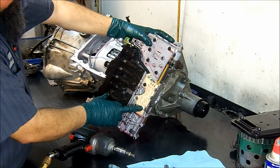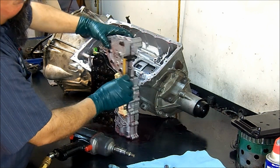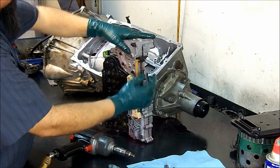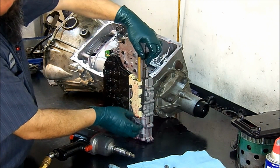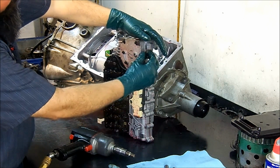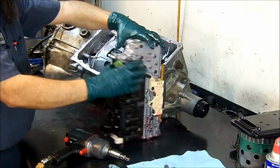Here we have the internal mode switch. It's directly attached to the manual valve. So whenever you move the gear selector, as you see here, it gives you the position of the gear. It'll tell you what gear it is on the transmission itself.